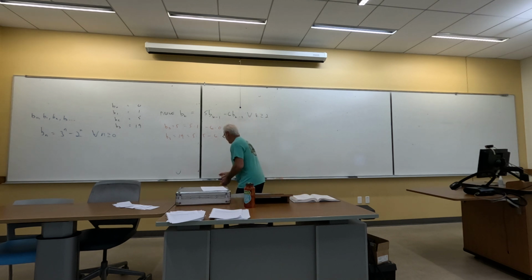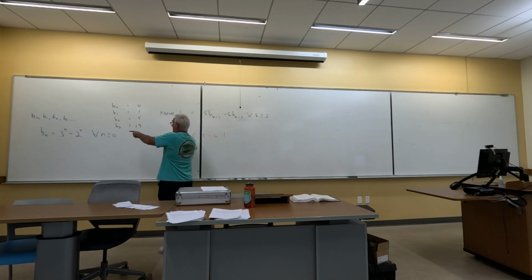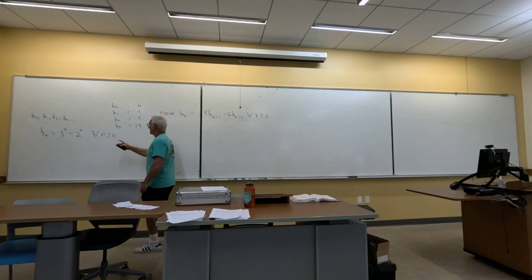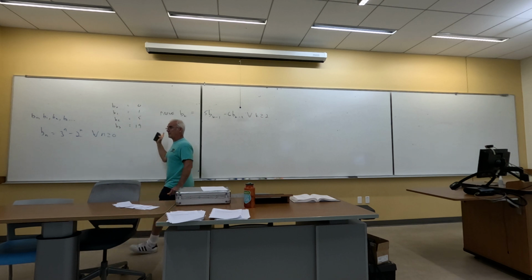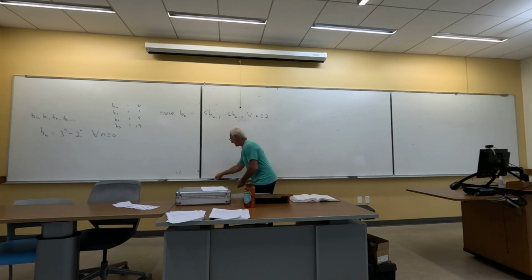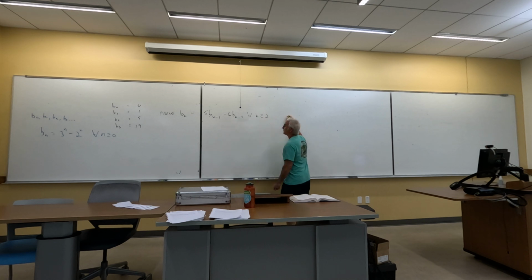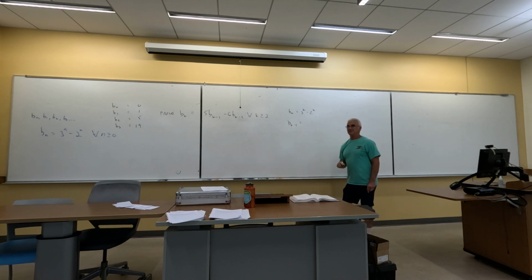and now I have something to prove. So now how would I prove this? That's not in question, by the way. This is not in question. This is the nth term. I'm trying to show that this works. So the easiest way to do that would be to start with, all right, according to that definition, Bk obviously would be 3 to the k minus 2 to the k. What would Bk minus 1 be?